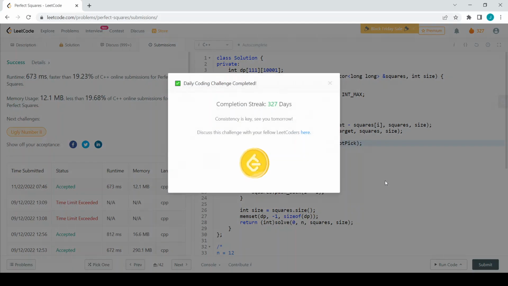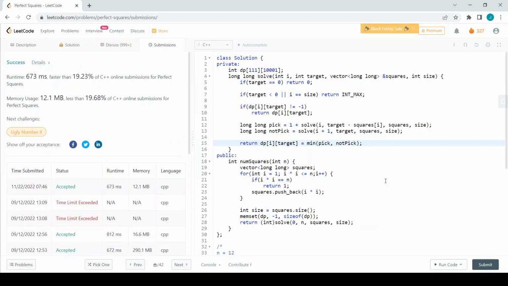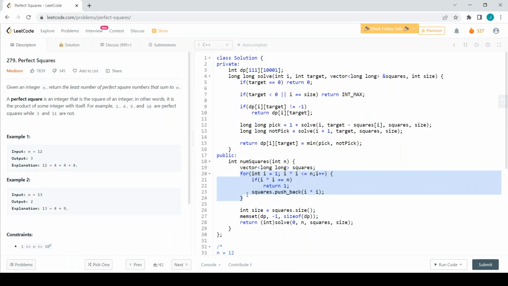Hope you like the solution, and let me also try to reduce this space complexity. Now let us try to do that. So actually I'm building the squares vector. So instead of building the squares vector, what we can do is on the go we can try to make that squares vector.